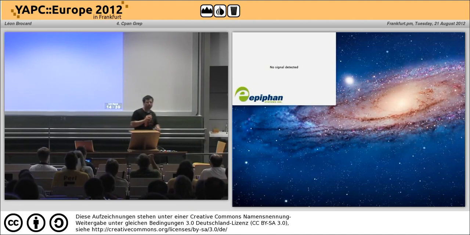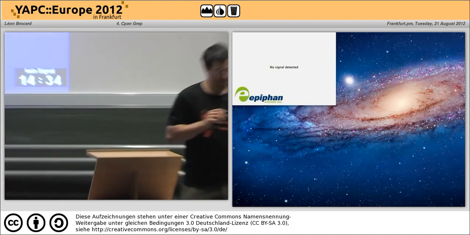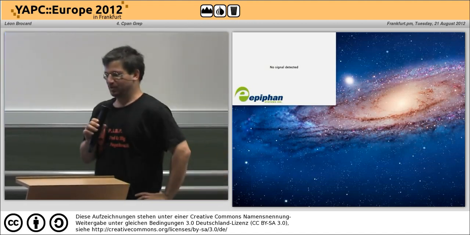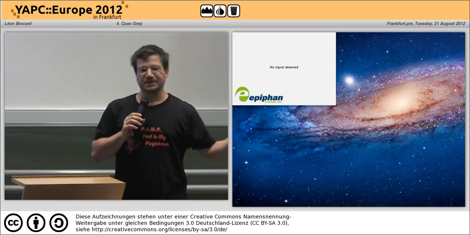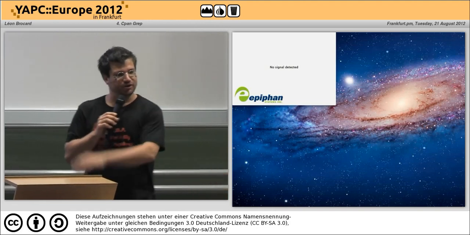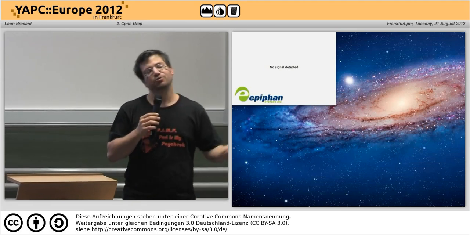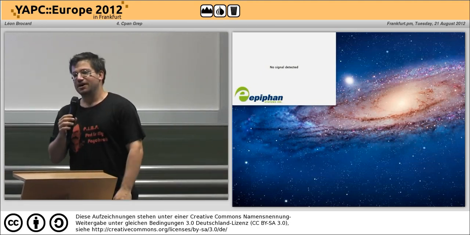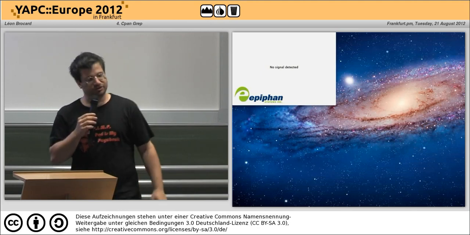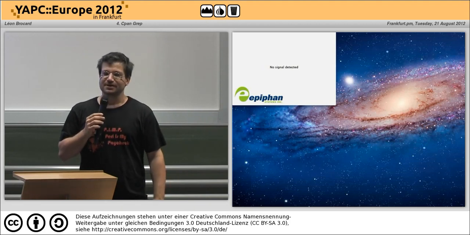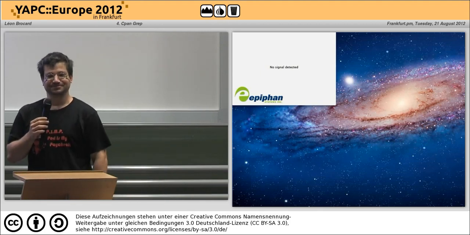I was going to show you some pictures, but my laptop is not liking that projector. During last year's Twin City Perl Workshop in Vienna and Bratislava, a group of Vienna Perl hackers were going to Bratislava by train, and we were discussing stuff, and we discovered a lot of the people actually liked Perl a lot, of course, because they were at a Perl conference, and they liked cycling. We decided to start a new non-geographic group called bicycle.pm. I can't show you the nice pictures of the logo, but I can show you the nice t-shirt.